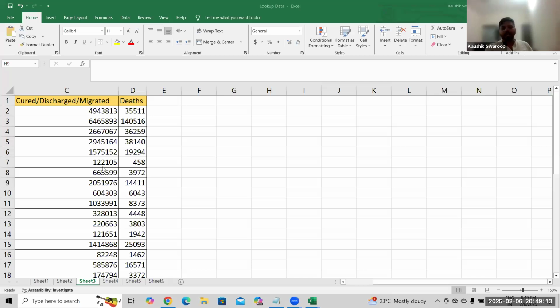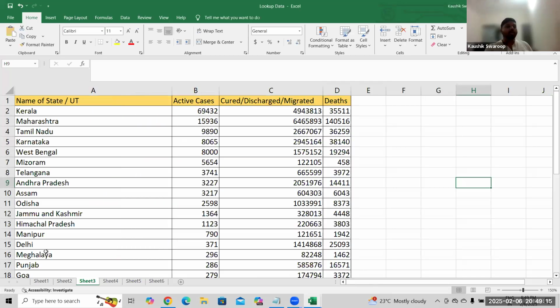And as I usually say, don't just look at the value. Don't search for Delhi and tell me that this is the solution. Don't do it like that. Write the formula and based on the formula, give me the solution. I'm going to give you all a few minutes. Make sure you complete all these three questions and you can give me the answers on the chat. Don't give the formula, just give me the answer. Please try this, everyone. You can see find the deaths of Delhi, find the active cases of Tamil Nadu, and find the cured of Kerala.